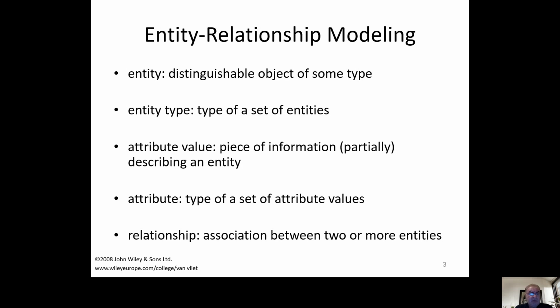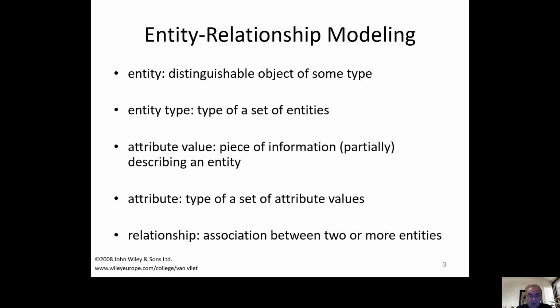So we have this thing called attribute value. Pieces of information, typically partial information, describe an entity. For example, a student at the university has a name, has a MAV ID, entry year, status graduate or undergraduate, but that's also partial because, how far have you completed? What is your GPA? Those we don't typically reflect. That's why we call it partial. We also have attribute types of sets of attribute values. As I said, okay, this student's GPA is 3.7, so this is a value.